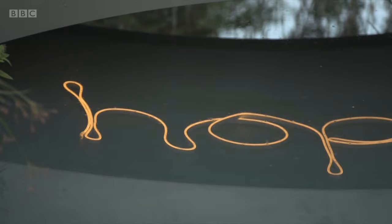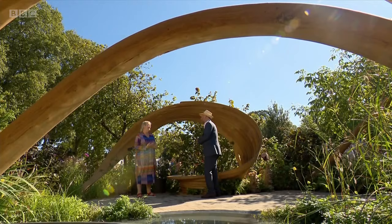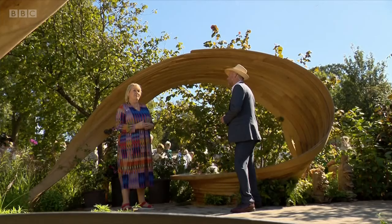That's it. It's not just about the environment. It's about our bodies. It's about our soul. It's about us as well. That's a key message and a key thing about horticulture and gardening at the moment. It's never been more important, has it? People are being rescued and keeping their sanity through gardens and gardening. And I think we want that to be the message of Chelsea, as well as the fact you can see the world's best gardens and the most amazing plants in there.